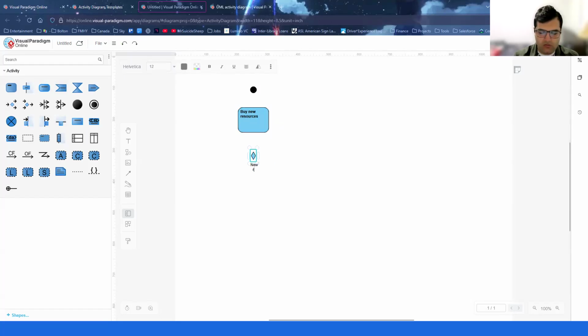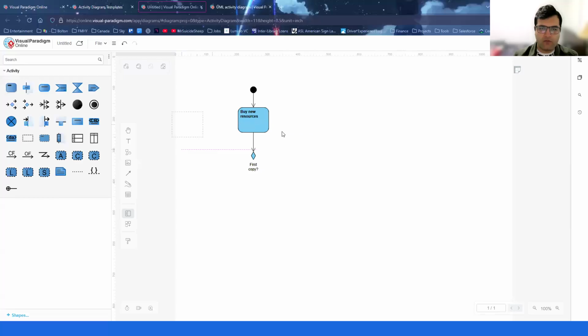New resource or first copy, question mark. And then you connect the two by dragging. When you hover over an item, it shows up these arrows. You just drag down. Hover, click, drag.